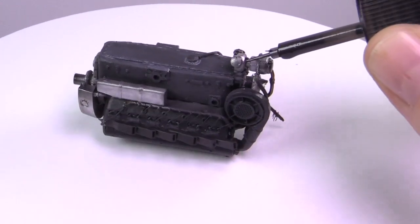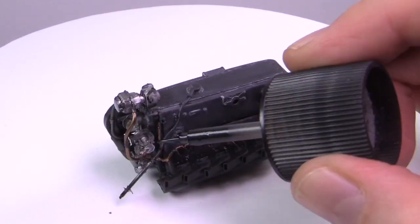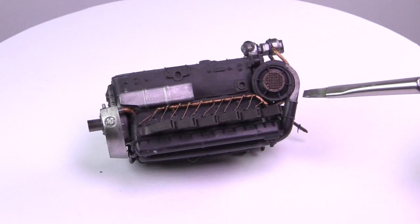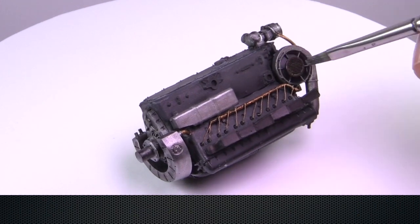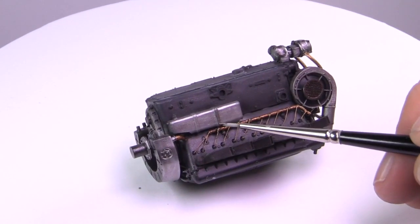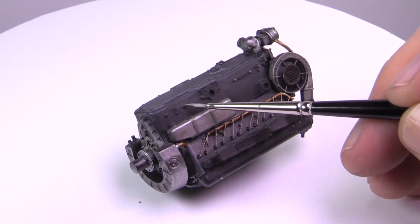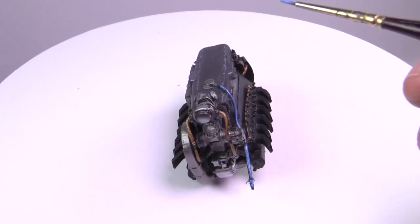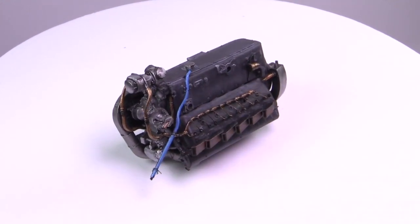The rear components, which were sprayed with aluminium metallizer, are now weathered using a thin enamel wash, which is allowed to run into the grooves. Final parts are now painted, including bolts and wires. The exhaust stacks are weathered using the dry brushing technique with rust paint.